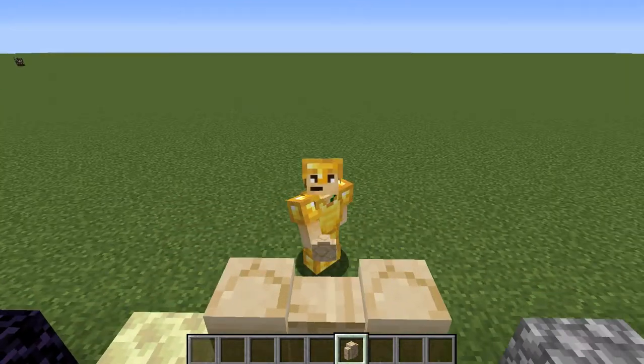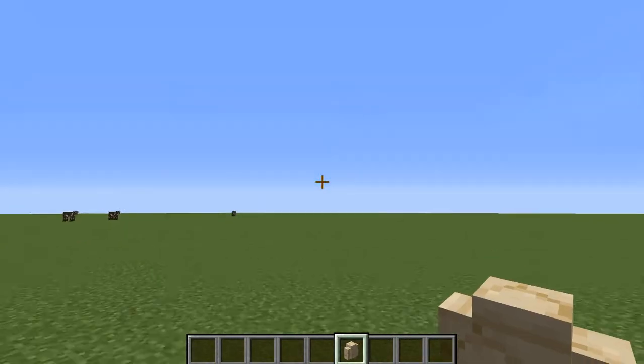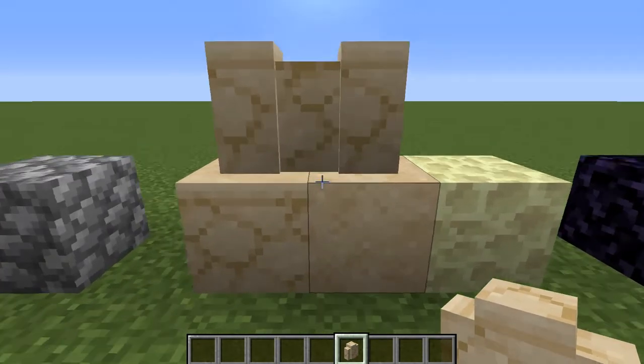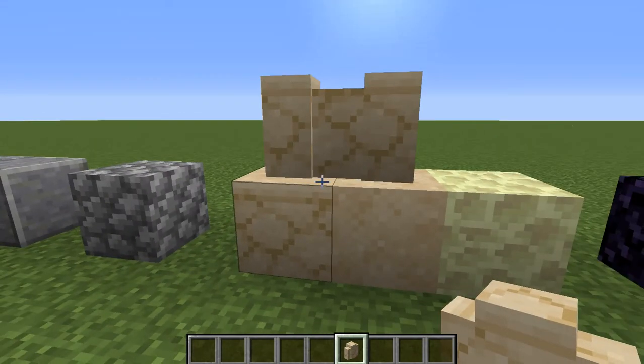So it's skin colored sand. I don't know how I feel about that, honestly. I think this might be the most questionable decision that they've made in this new set of textures.